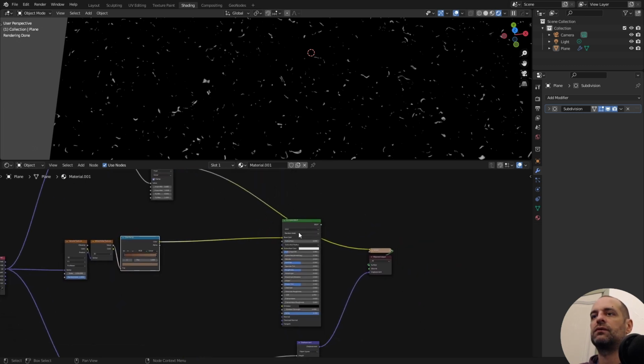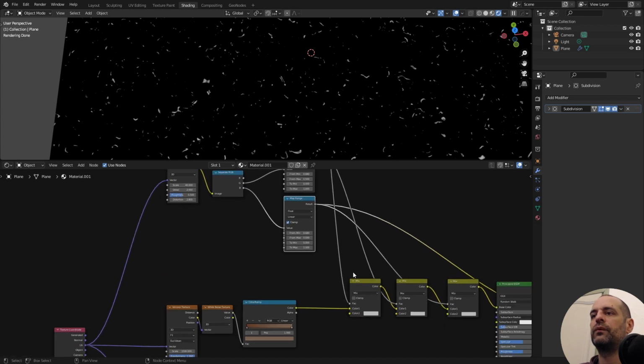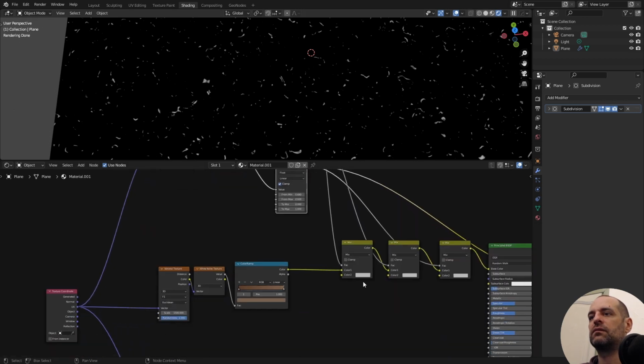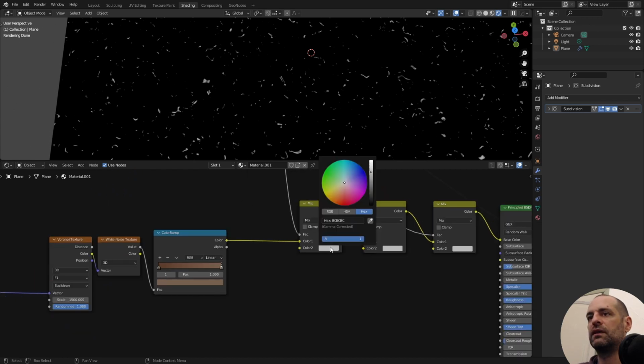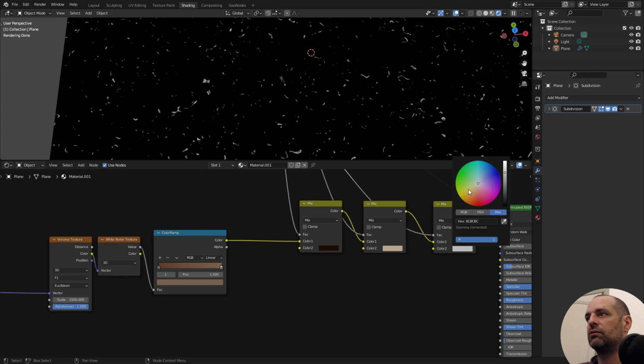We're going to use 3 mix RGB, and we will plug this to each one of the factors. So we are mixing with this mask a new color. In this case, I used a very dark color, something like that maybe. Something like this, a bit brighter, and another one.